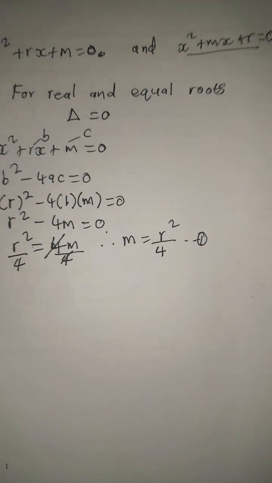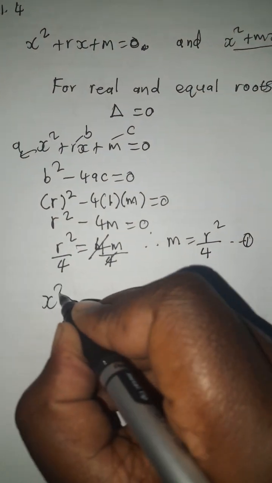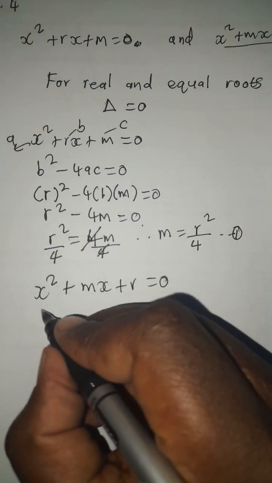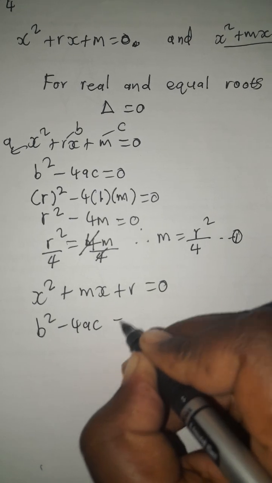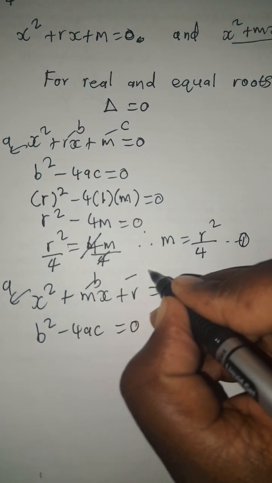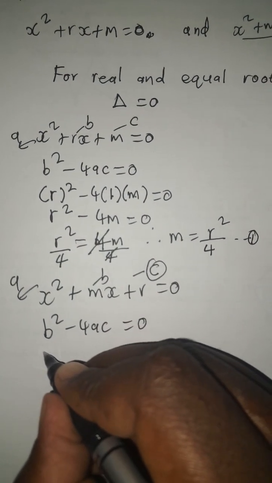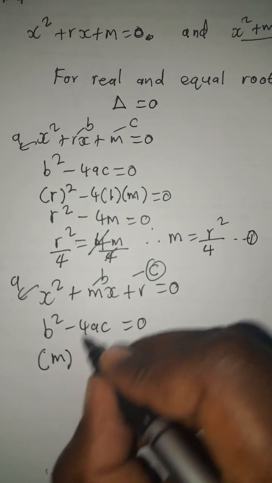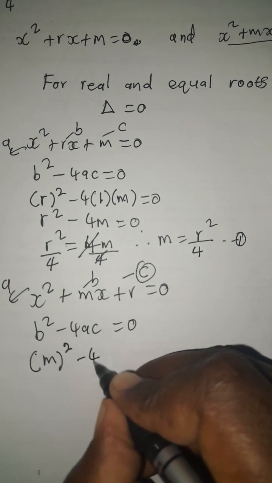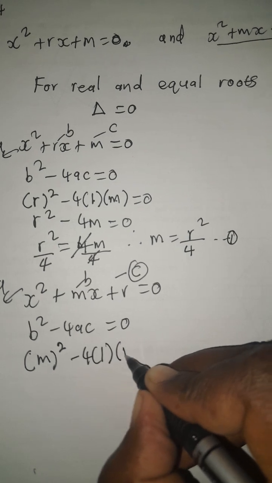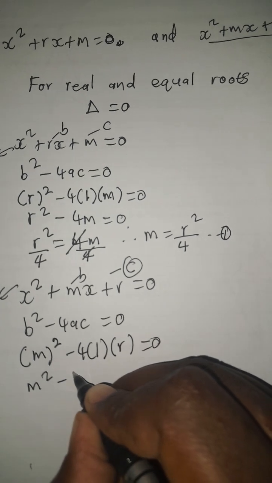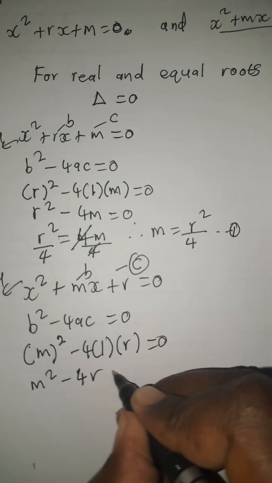You see how wise you can work out this, right? So now let's go. x squared plus mx plus r is equal to 0. Then you have b squared minus 4ac is equal to 0, right? Then this is your a, this is your b, and this is your c. So meaning that where you see b, you're going to replace it by the coefficient of x, which is m. So it's going to be m squared, where our a, coefficient of x squared, is 1. Then our constant, which is r, is equal to 0. So we have m squared, negative 4 times 1, it's negative 4. Negative 4 times r, that's negative 4r, which is equal to 0.